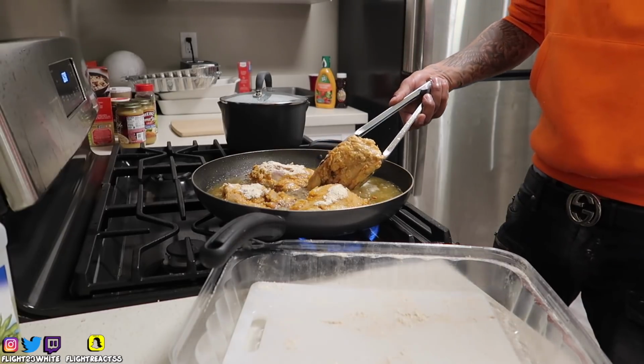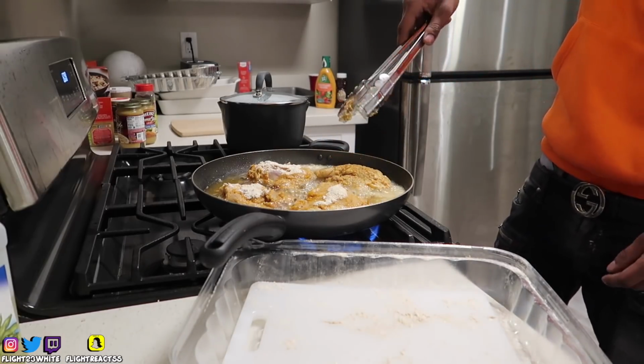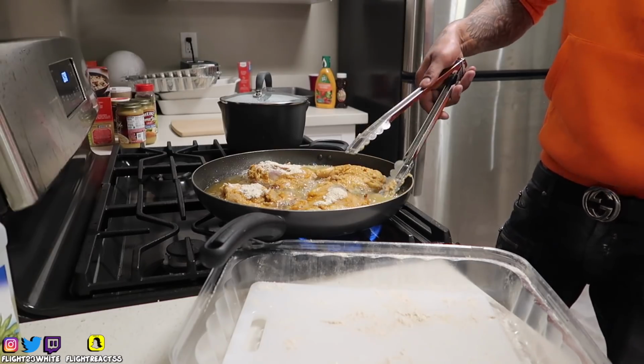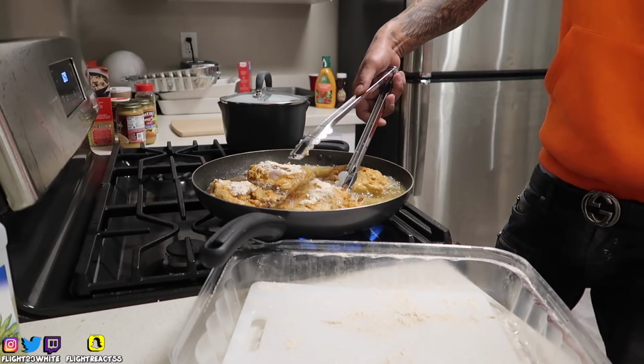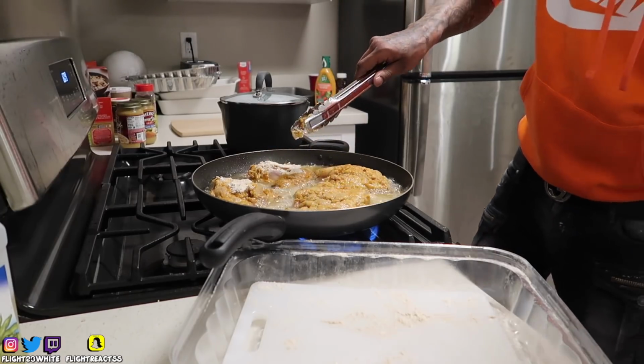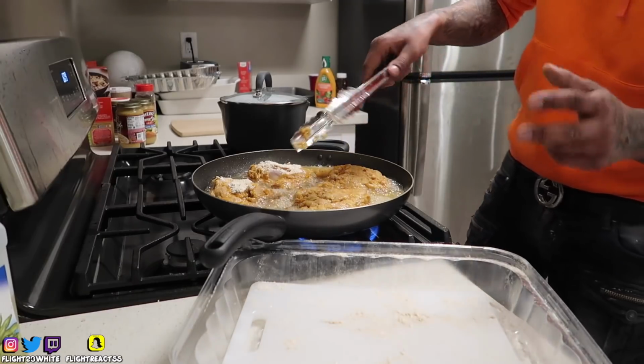Only flip the chicken over about one time, y'all. You see that crispy ground? Look at it. Once you feel it starting to get crispy, that means it's working its way and it's almost done. Like I said, you only want to flip your chicken one time because you're going to end up messing with that crust.